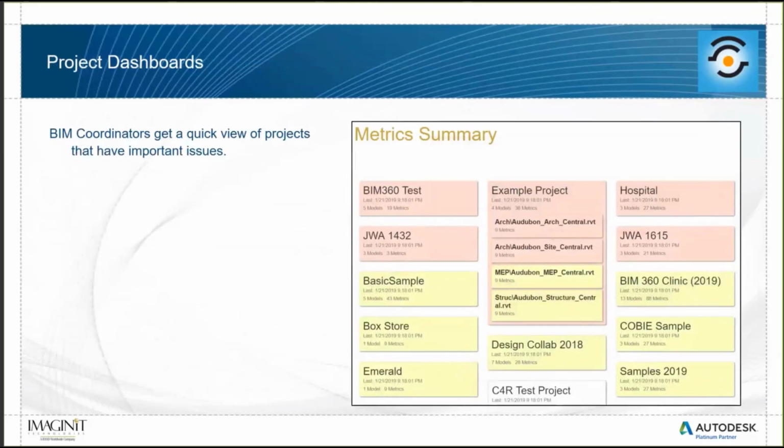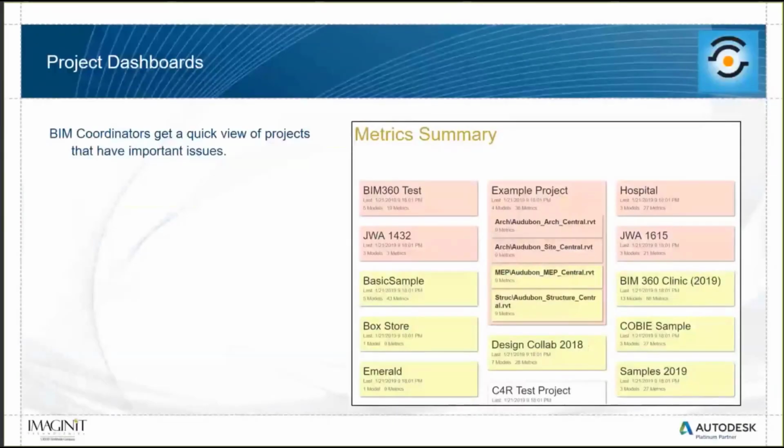This metric summary page allows a BIM manager to see every project that they have active. The ones that are red may have issues, the ones that are yellow have potential issues, and the ones that are white are okay; there's nothing going on with them right now, they're following the corporate standards. So in this nice, easy to view dashboard, in just a few seconds, I know where to look for my problem projects, projects that might be at risk.